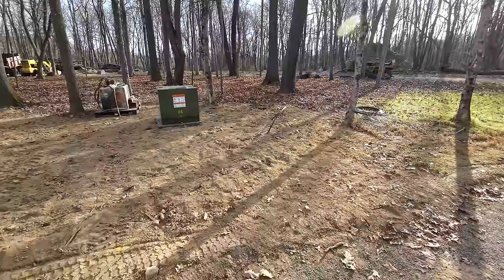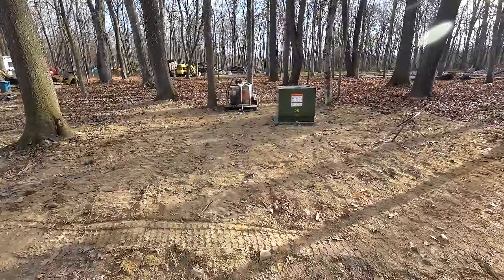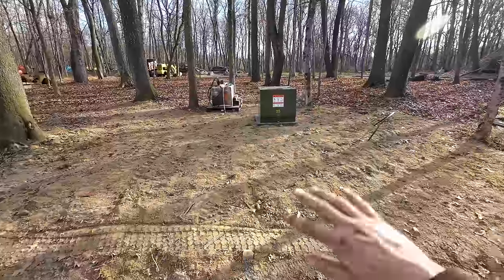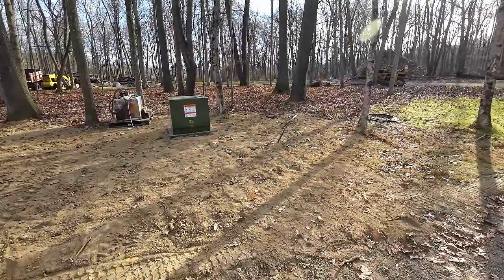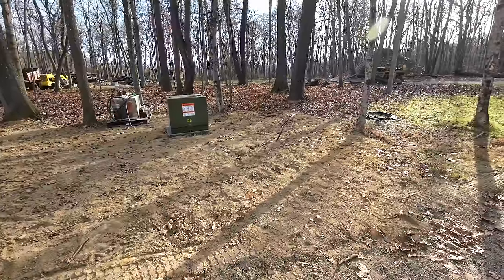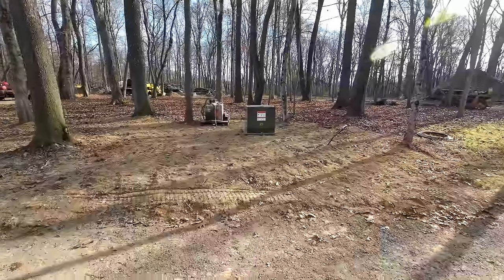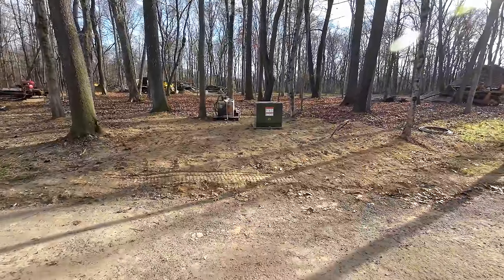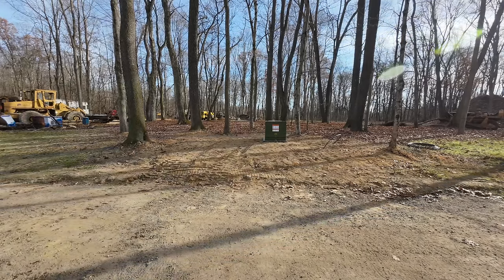So we're also done in this area, too, by the transformer, so I'm going to fix it up a little bit better and grass seed it for the year. Most of this will be grown in. The only thing we're going to disrupt is where that pipe is stubbed out of the ground there. We're going to have to dig that up again in the future, but probably not till spring. So we'll just seed and straw the whole thing and make it all pretty, and then it can be done with.